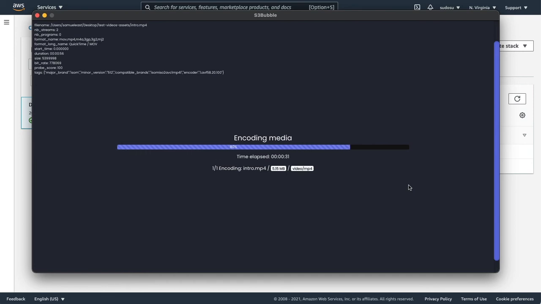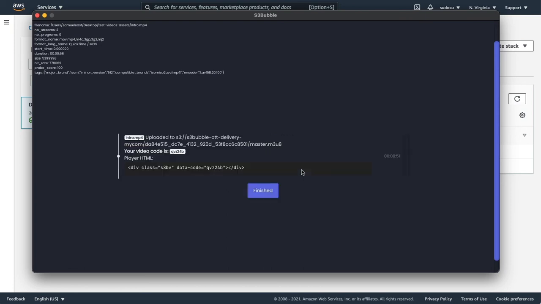It obviously doesn't work in certain workflows, but it is saving people a lot of money that want to move over to this workflow. So as you can see now, it's got one chunk and it's uploading all this to AWS, and it's uploading to the bucket that was created with our CloudFormation template. So it's done everything kind of for us. What happens then is it pretty much just outputs a code.